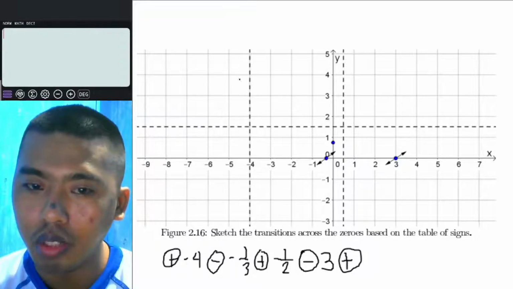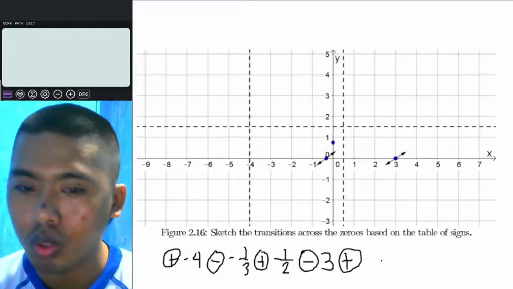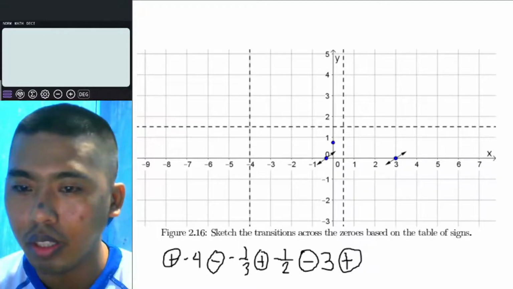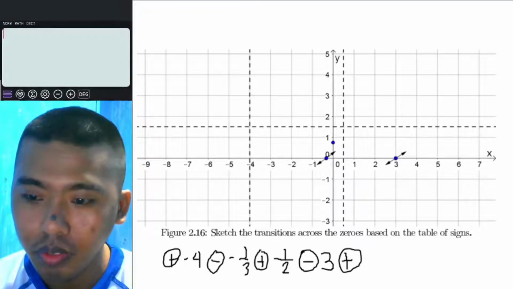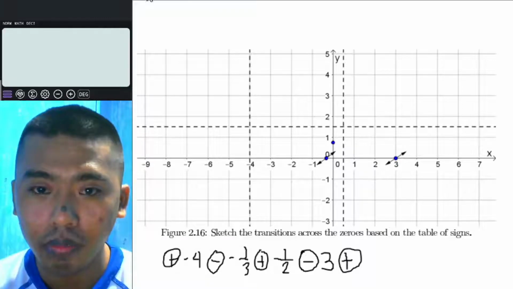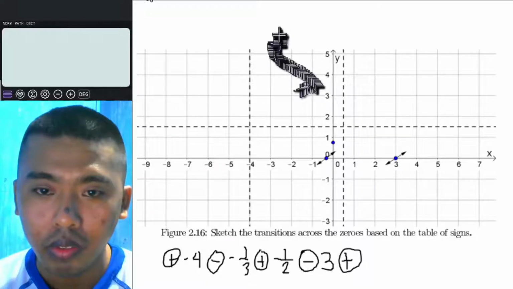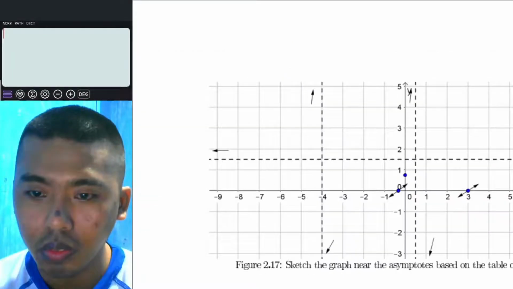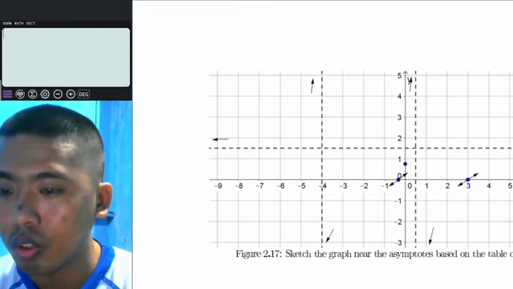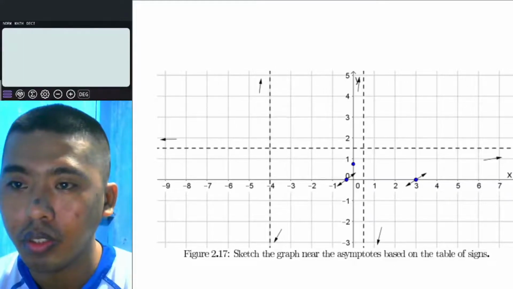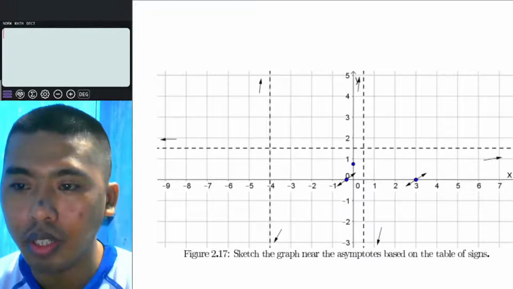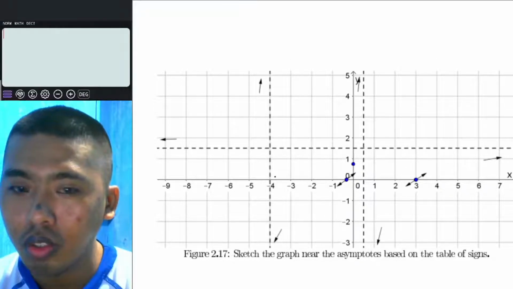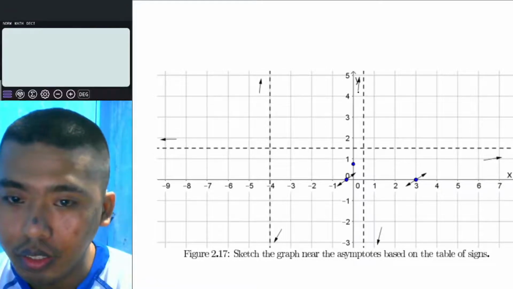Dayon di gyapon mulapas sa vertical asymptotes. So atong itanawon, look at this. So it will become like this. Okay. So it will become like this. Kung nakita ninyo ang atong curve, or should I say graph. Tanawa ninyo ang atong graph. So tanawa nga arrowheads. Now atong i-connect ang mga arrowheads nato.